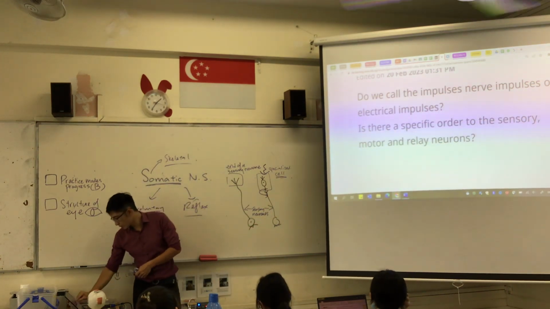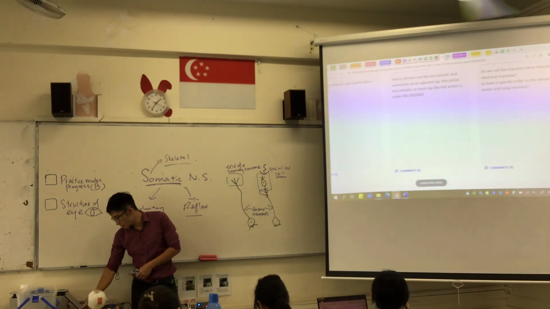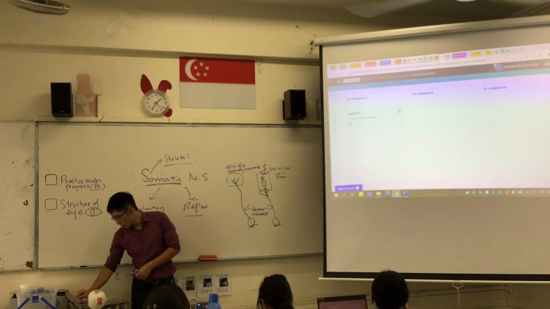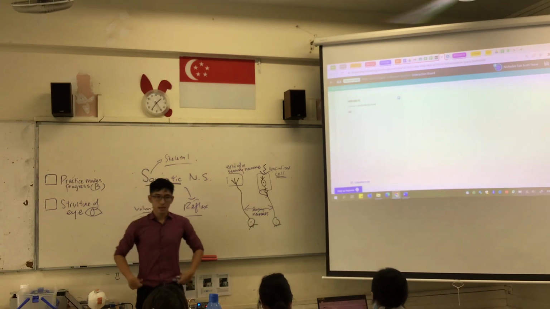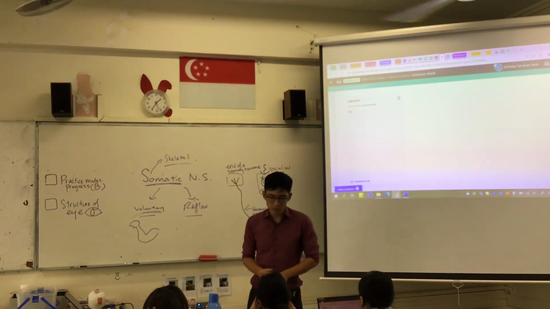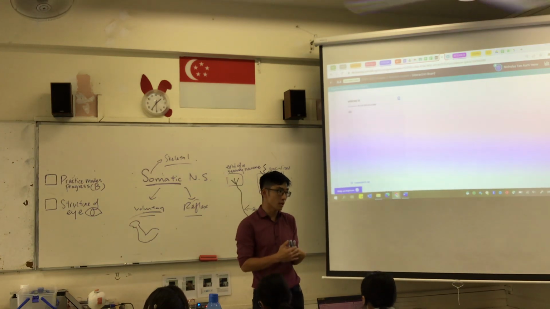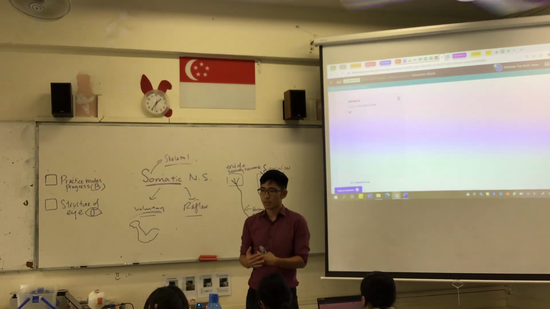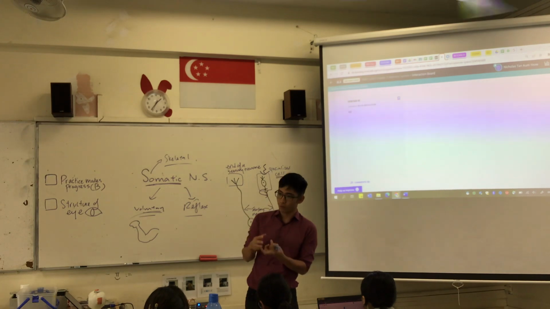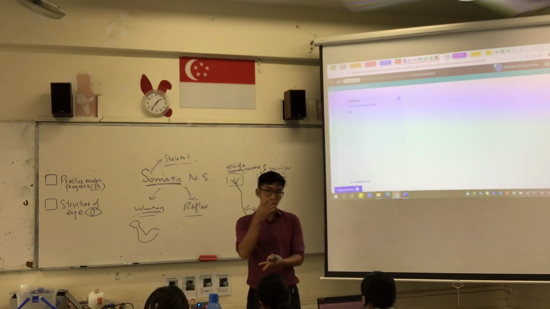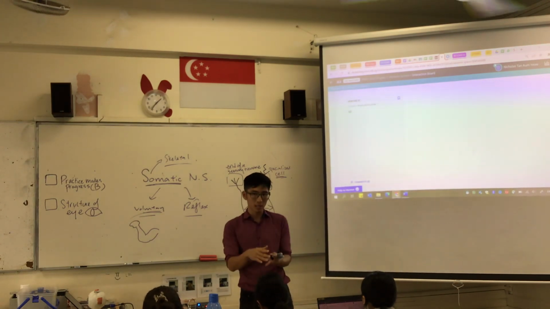Any more questions? Okay, none. That is all. We'll close off this part of the chapter. So this is what we've covered so far. For every system, we start off with the parts of the system. We've learned about the 3 kinds of neurons. We learned about, in section B, how they work together.